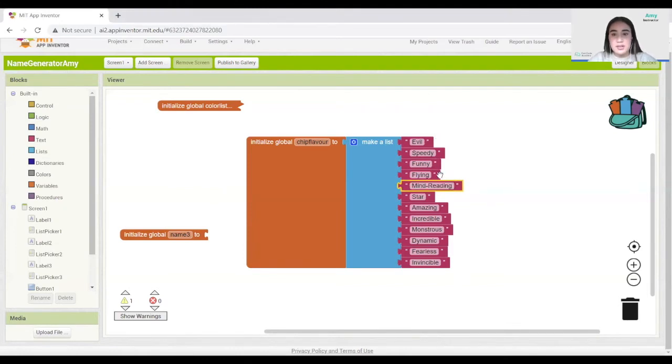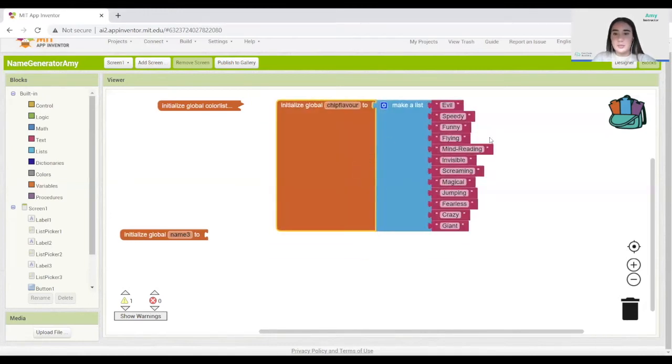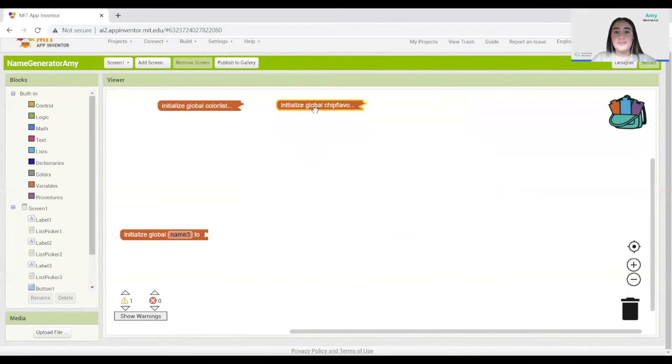So evil, speedy, funny, flying, mind reading. So that's from the chip flavor. These are the words, the second part of the superhero name.